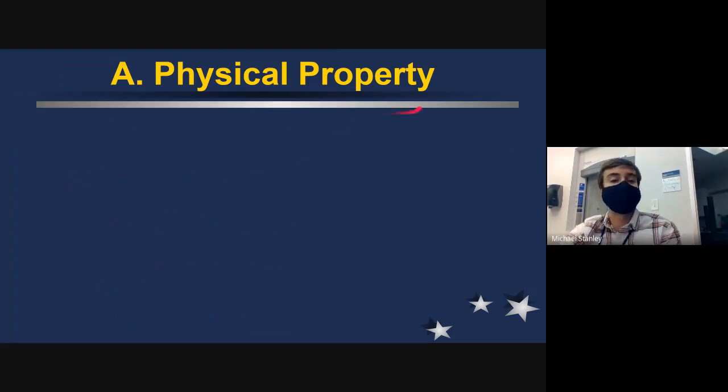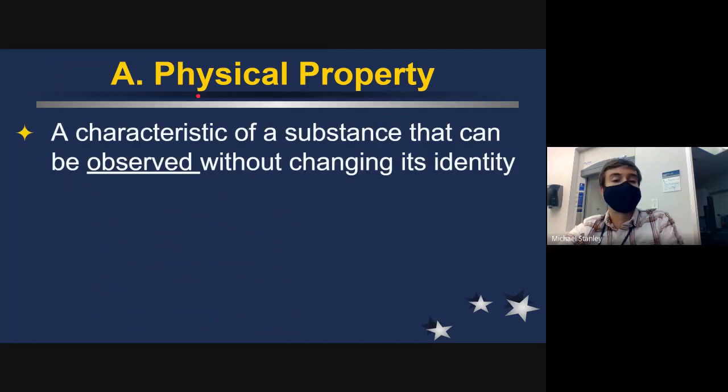So a physical property of matter is something that we can describe about matter, a characteristic of it that can be observed. So something that we can measure or see or even hear or smell or taste. Because remember, if you remember back to our first week of class, we went through the scientific method and I talked about making observations. I mentioned that you can make observations with all 5 of your senses.